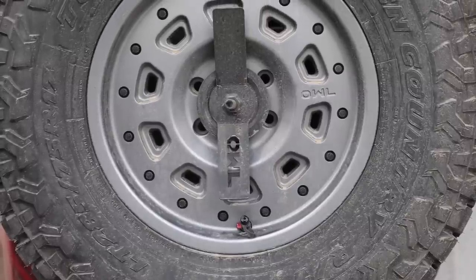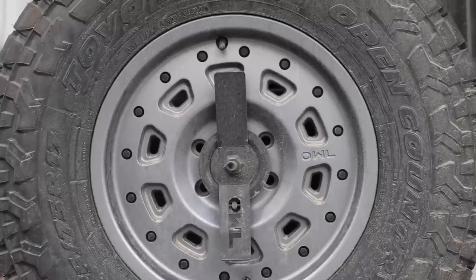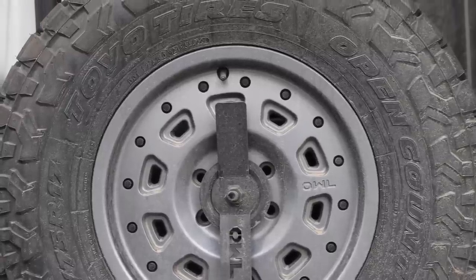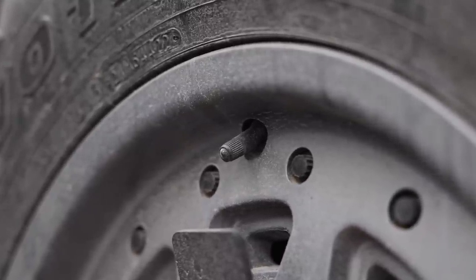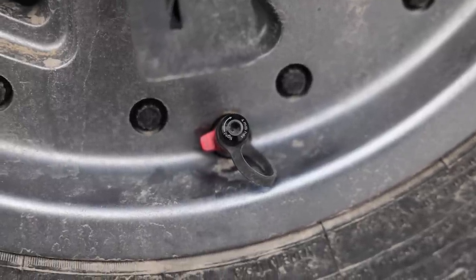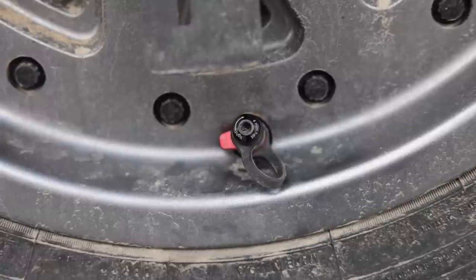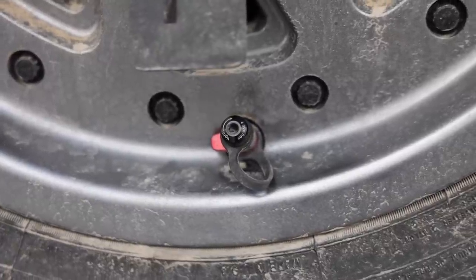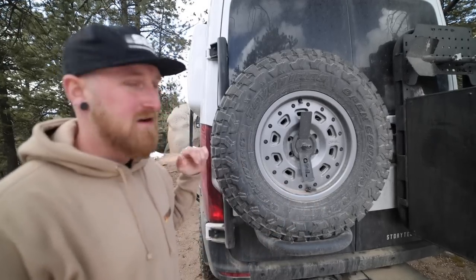And one thing that is really cool is that you'll notice that there are two valves on here. Being that this is my spare tire up top here, I just added a normal valve that I can inflate and deflate the tire from. However, since there are two down here, you will notice this on all of the wheels on the van right now. When ordering these wheels, they give you the option to pick up an Apex quick deflating valve. I've done full videos about airing up and airing down tires in the past, and this is going to make my life so easy because these tires are so big.